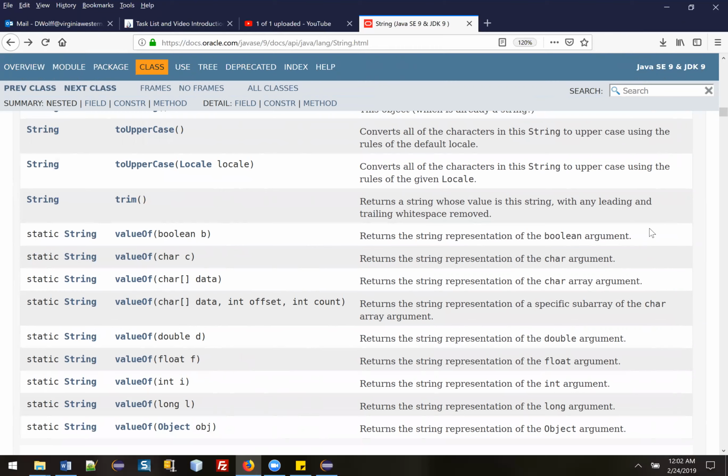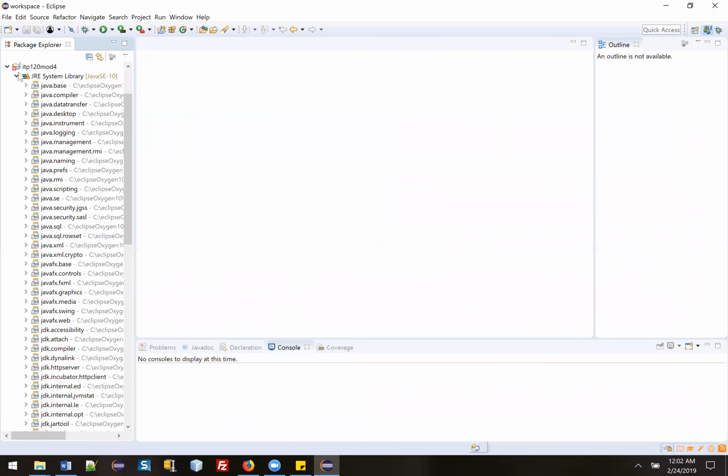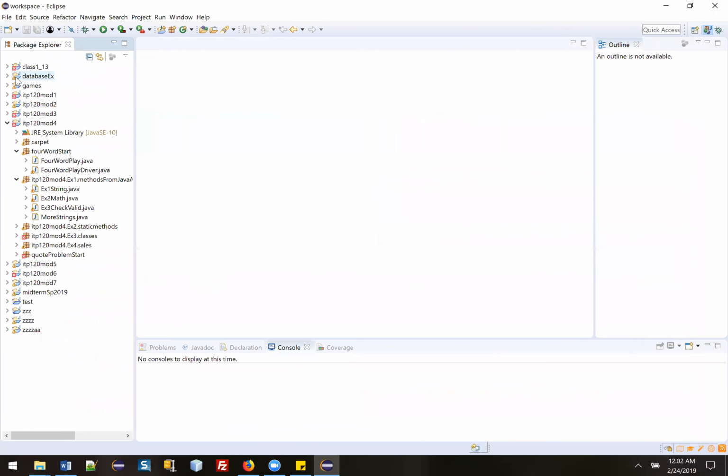Well, now Eclipse says that it will give you most of this information, so you don't have to keep coming back here to the real APIs. But do realize you can always Google, put Java, put the name of your Java class, and you can find the actual APIs as you go through and do that. All right, so going back here to Eclipse and to our examples from mod 4, I want to look at some of these methods from APIs here as we go through.